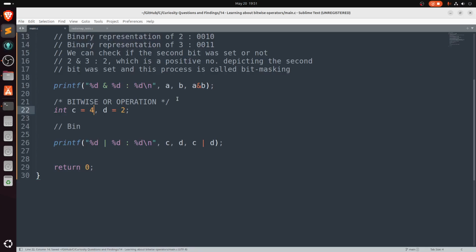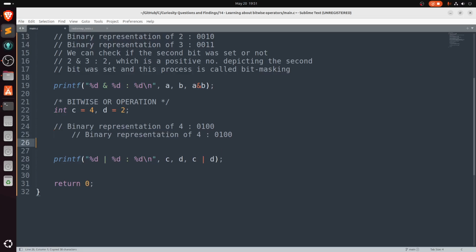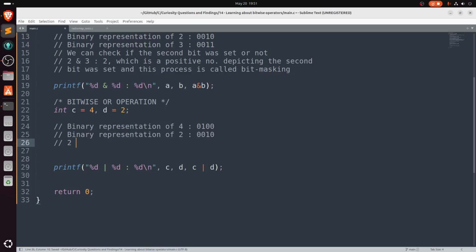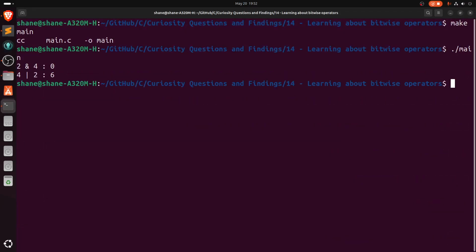The representation of 4 is 0100, and 2 is 0010, therefore 2 OR 4 is 6. 4 and 2 is 6, yeah.